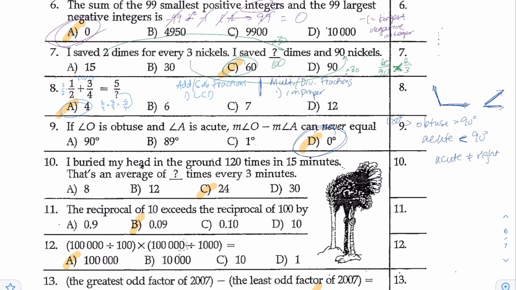It could be 1, for example, if you have, let's say, a really small obtuse angle, let's say 90.5, and then a really large acute angle, which is 89.5. The difference here will be 1, and this will be obtuse, technically, and this would be acute, technically. Even though they look almost like a right angle, because it's less than 90 and greater than 90, you have acute and obtuse.